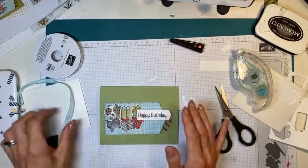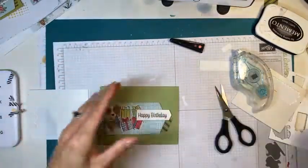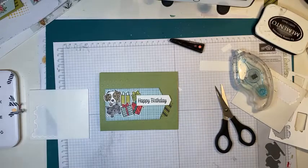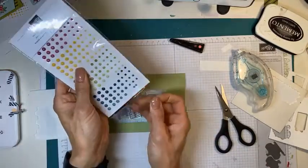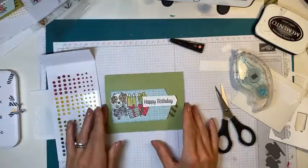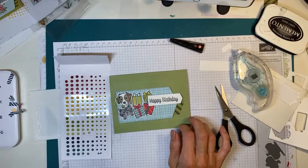There's always like a couple of 3D, or there's generally a 3D project. There is always some fancy folds. Okay, so we're going to pull out the embellishments that go with this. So we have Evening Evergreen, Old Olive, Bumblebee, and Cherry Cobbler.